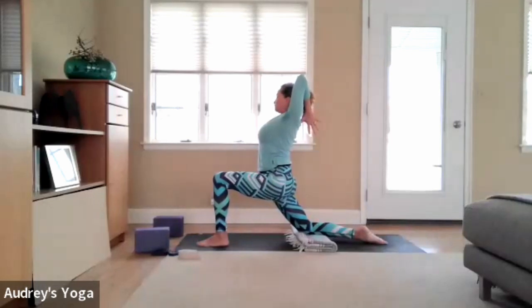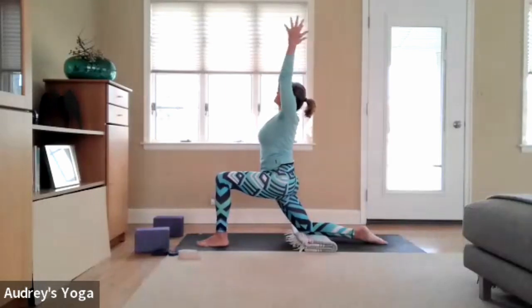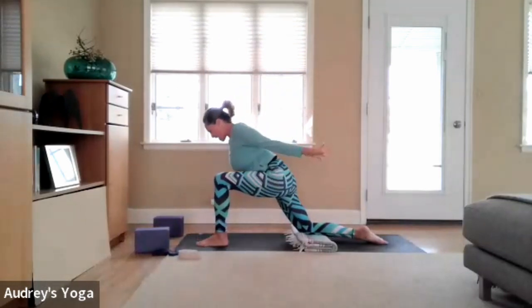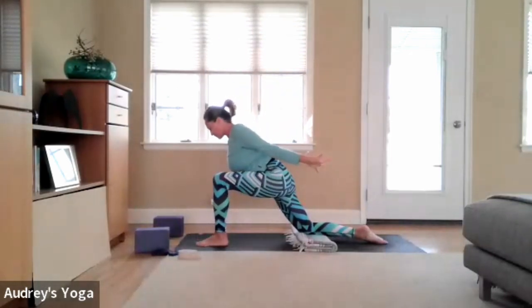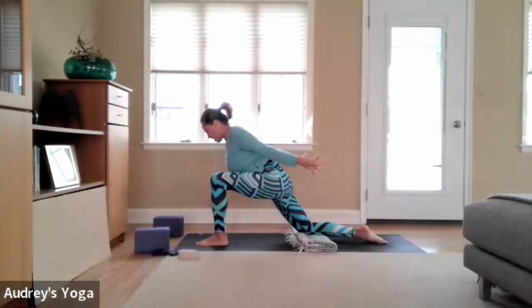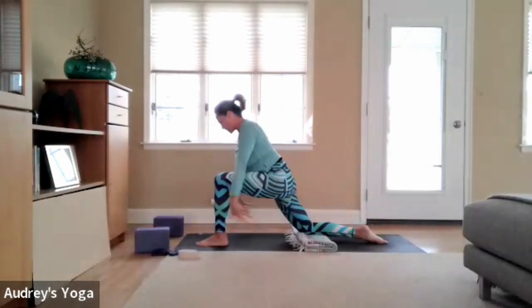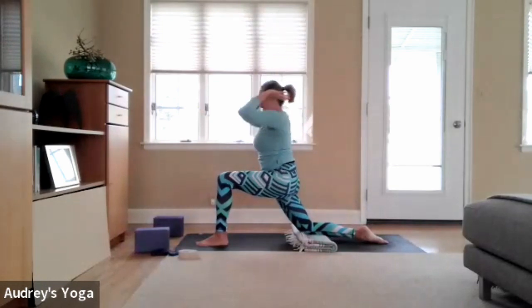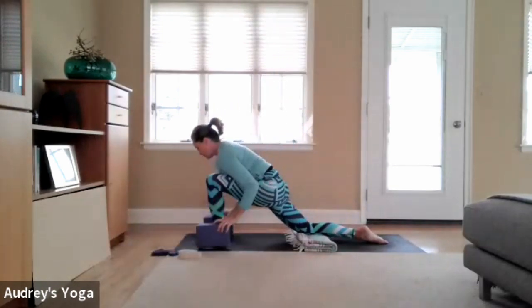Exhale. Inhale is going to sweep the arms up. Exhale, reach the arms back, palms face down, and then draw the shoulder blades together. On your next inhale, sweep the arms up again. And then as you exhale, hands to blocks or floor.